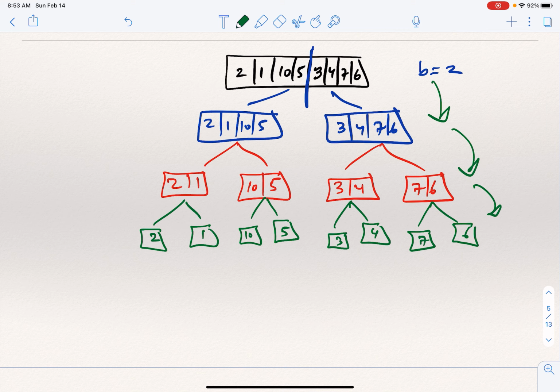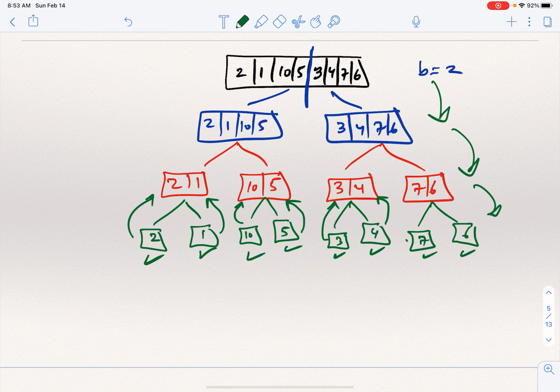Well, these students are going to say, I'm lucky. These arrays are already sorted. The student who got an array with one element 2 says, the array is sorted. So check, it is sorted, and I'm going to send it back to the student who gave it to me. The same thing with the student who got the array with the element 1. It is sorted, check, I will give it back. And each one of them is going to do the same thing. They say, it is sorted, let me just return it to the student who sent it to me.